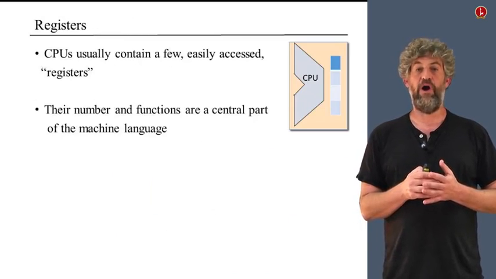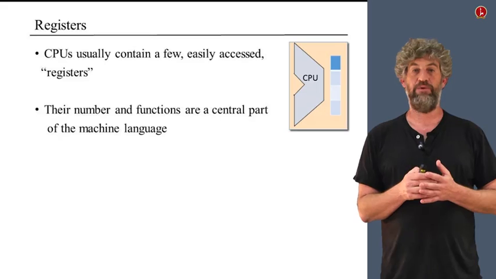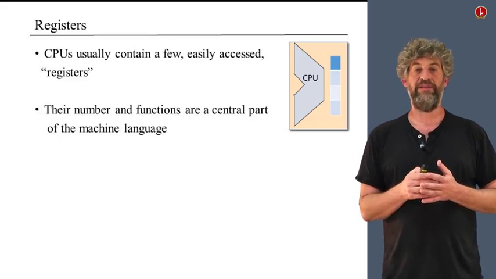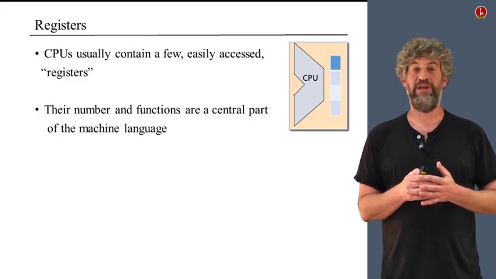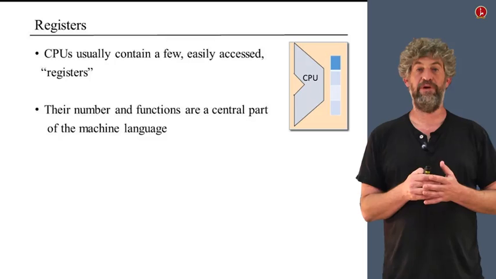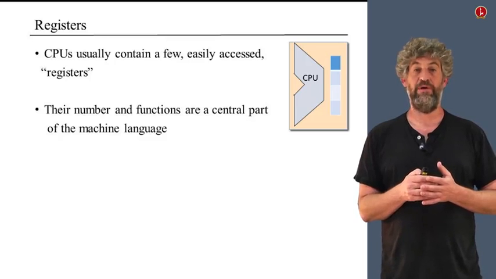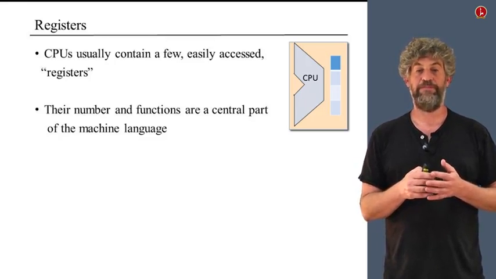So almost every CPU has a very small amount of memory, registers, that are located really inside the CPU. Their type and functionality is really part of the machine language, and the main point is that since there are so few of them, addressing them requires very few bits, and getting the information from them is extremely quick. They are built from the fastest technology available, and they are already inside the CPU, so there is no delay in getting any information from there.